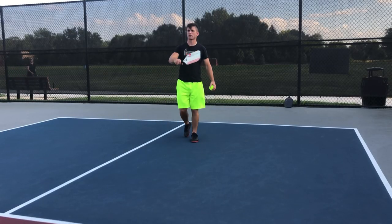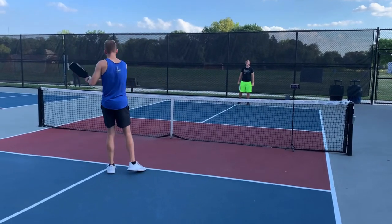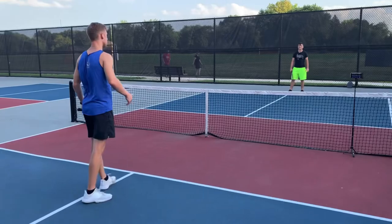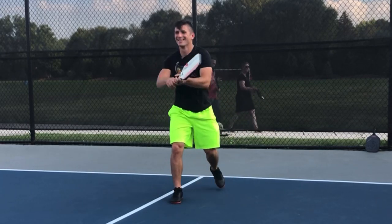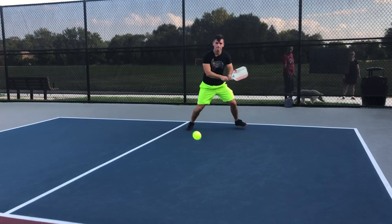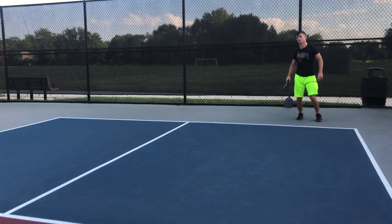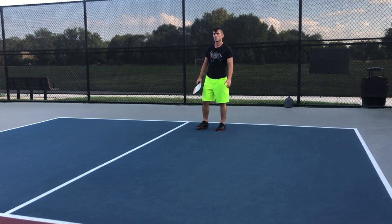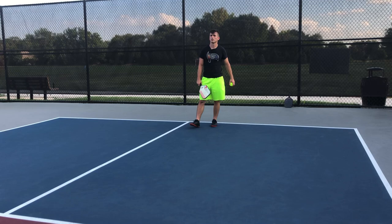Am I trying to lift it, or do you want it back? That's a good question. I like what you're doing where you're kind of just pushing through it — you're not chopping at the ball too much. I think when I first saw you play a couple of months ago you were chopping at these, so that's much better. You're just placing that ball right at the feet. What I like is you're not chopping too much — it's a big difference from what I see at your level. A lot of players are trying to hit too much slice versus just placing it right at my feet.